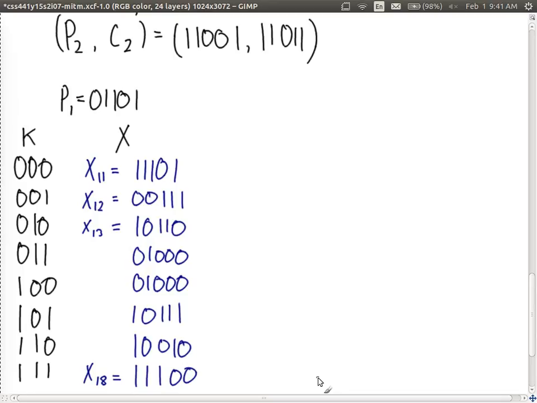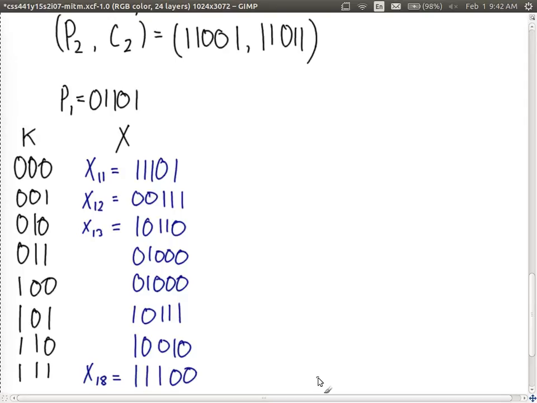Keep track of how many operations we do, because at the end we need to count how many operations we do in total or in a typical case and compare it to brute force attack. Here we've encrypted our plain text 8 times. So the number of operations is 8 or 2 to the power of 3. It depends upon the key length here. Now, we get these 8 values. We store them in memory. So we have to save them.